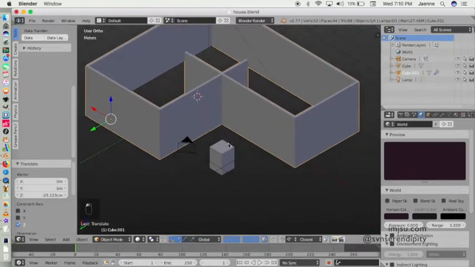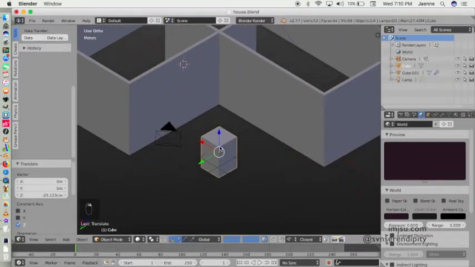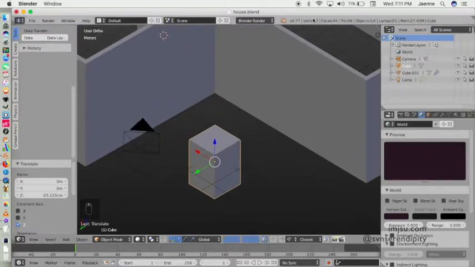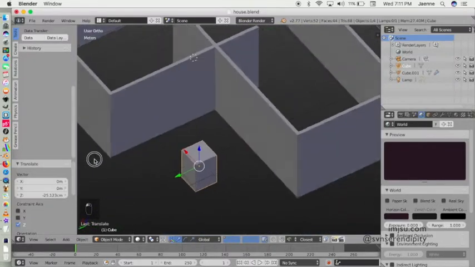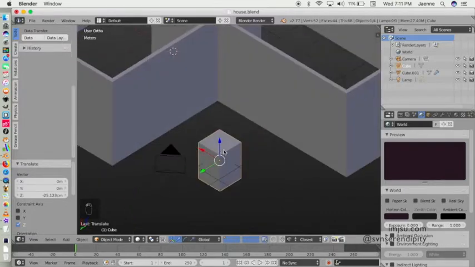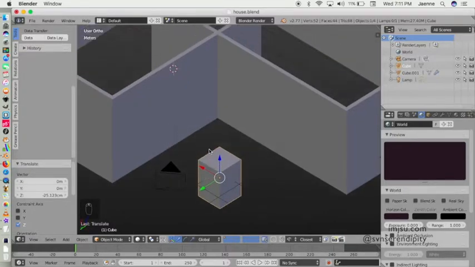So now I'm going to place this. If you have used AutoCAD before, you will know we need an object that will help our job when we want to make a hole in a wall. We call it subtract, so it's like a subtract object.